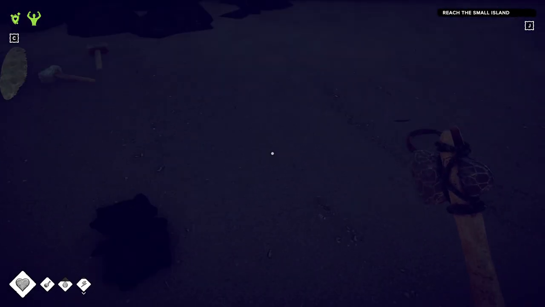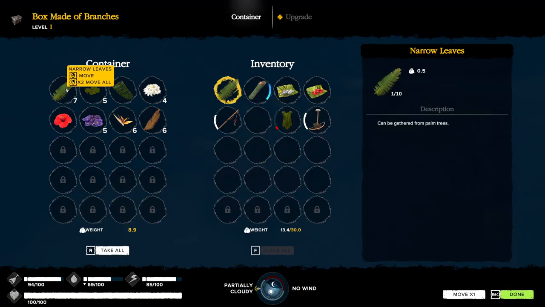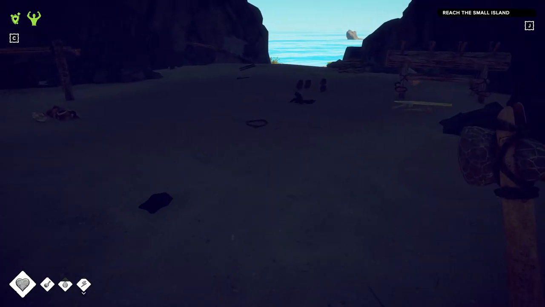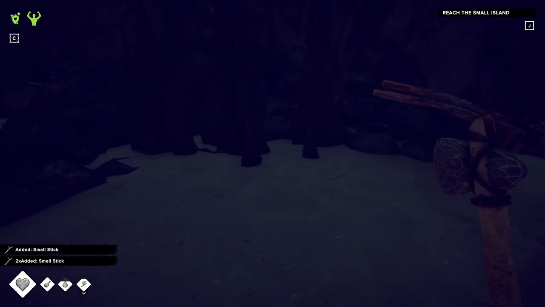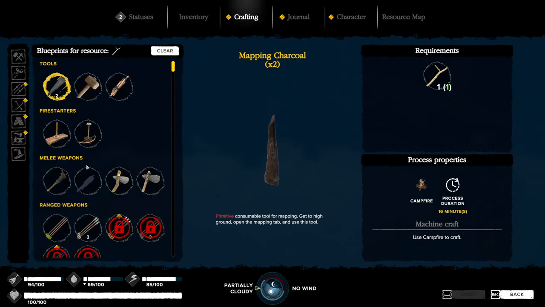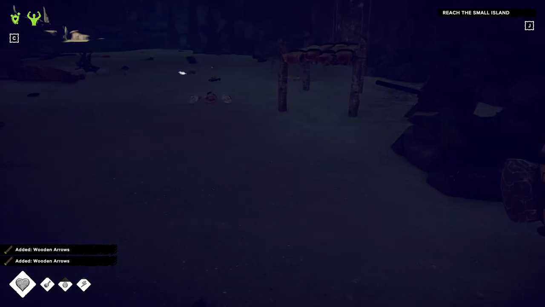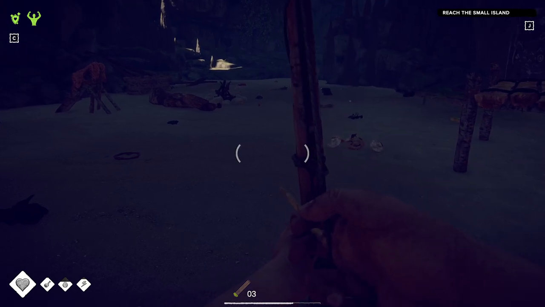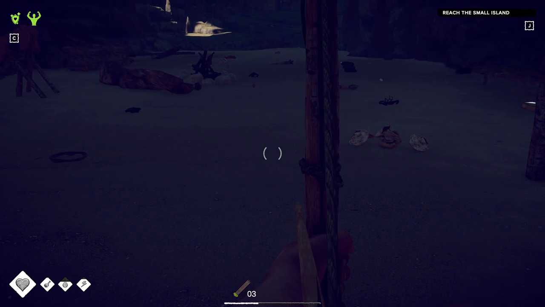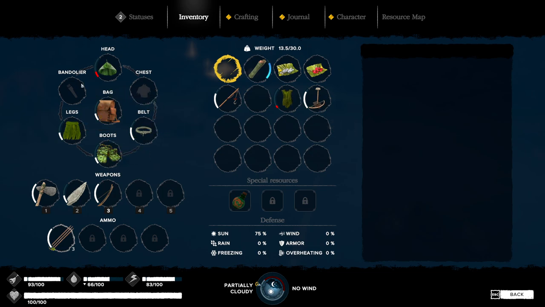Okay, we need sticks and grass. Make a few arrows here. We'll make three arrows. Do we need the workbench for that? Nope. Okay, do we need a quiver or can we just use this thing? Switch arrows. Okay. We'll have to go hunting at some point.